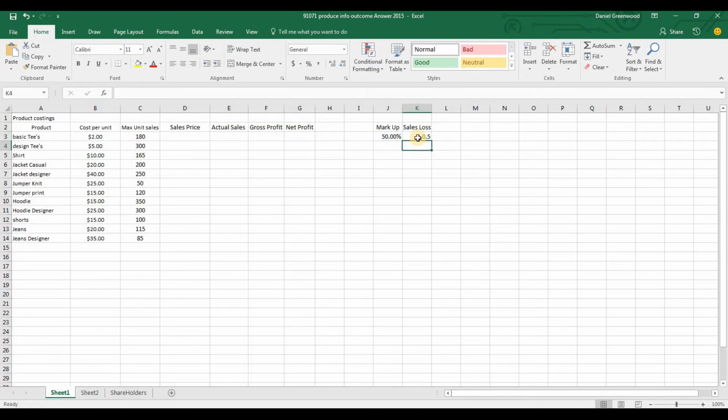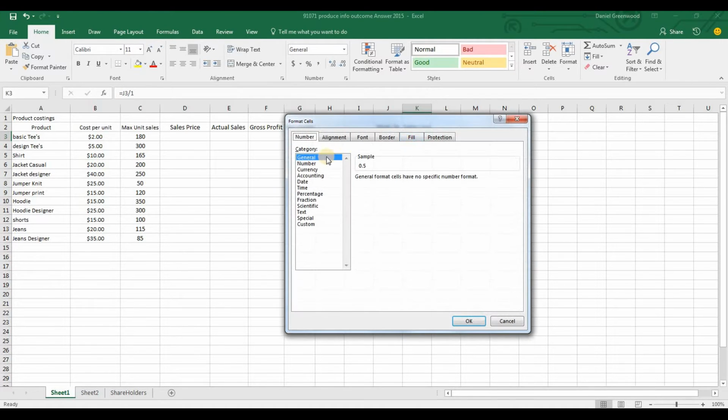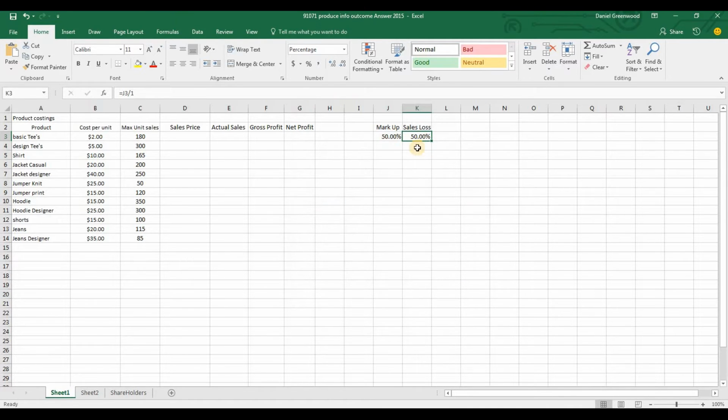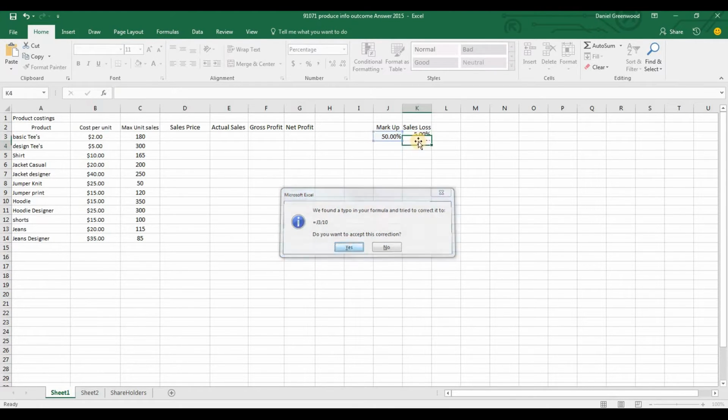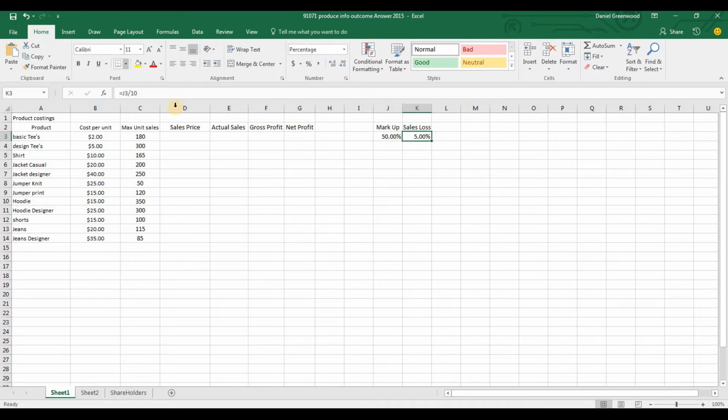So if I divide by 10, it's going to tell me the amount of loss I should have as a percentage equals, hold on, let's just retype that in because it's going to throw a bit of a mare, equals that divided by 10. Yes, I didn't mean to have the, yeah, okay, there we go. Sorry, there's an extra equals on the end. So it's a 5% sales loss. That makes sense. So if I marked up by 60%, 6% loss. If I marked up by 10%, 1% loss, like it says in the formula. So I'll leave it at 50.